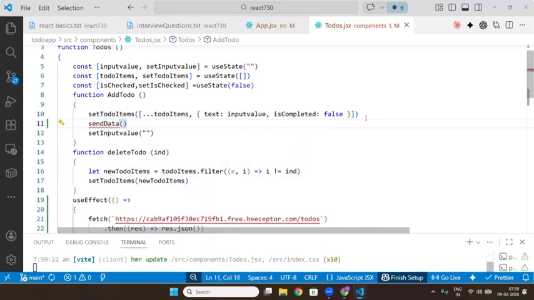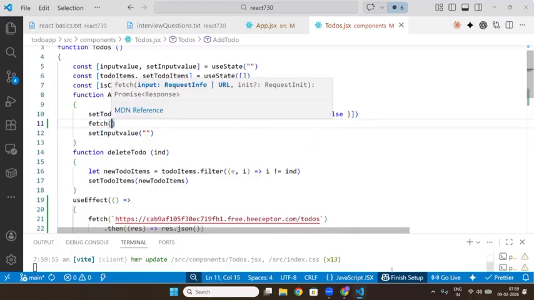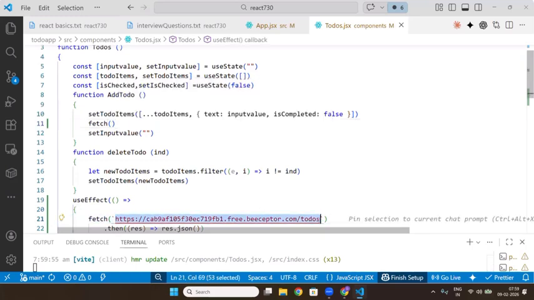In this function, I will pass the array. What if it calls before? Let me put it here directly. Fetch. Let's give a link. This link is provided by the backend.